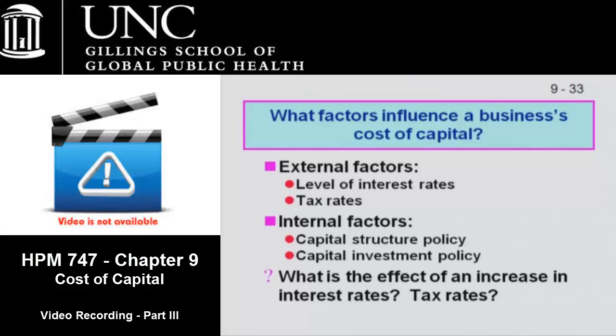What happens if the corporate tax rate goes up? Cost of debt goes down. Why is that? Because we adjust it for 1 minus the tax rate. We're multiplying it times 1 minus the tax rate. So when corporate tax rates go up, the cost of capital essentially goes down because there's more interest being sheltered by the tax code.